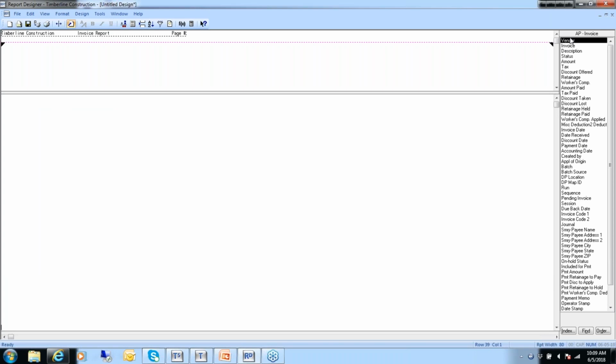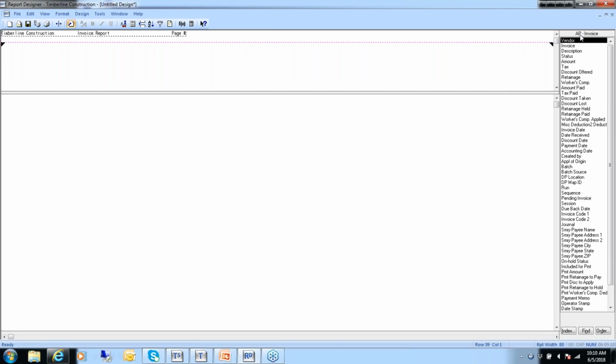All right, over on the far right is your field list. So it's giving us a list of fields from the driving record or the primary processing record. And notice what it popped in here. It popped in the AP invoice record, not the vendor record. It pulled in the AP invoice record because that record has the most detail.